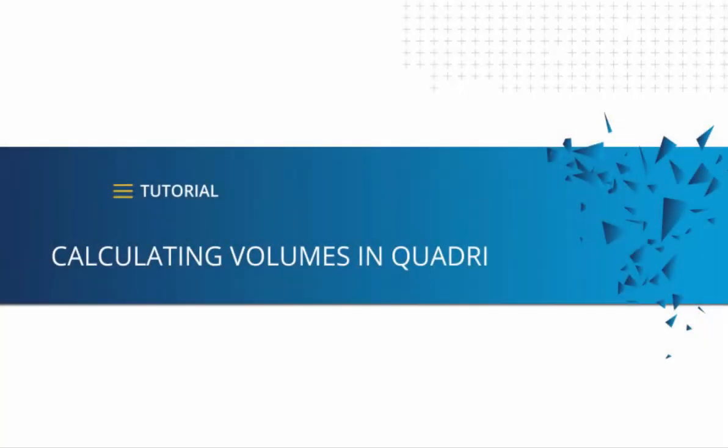Hello, in this short film we're going to take a look at how the volume tool in Quadri for Windows works. We're going to use a simple method, just using a resulting design surface and the terrain, and we will also add some soil layers to the calculation.